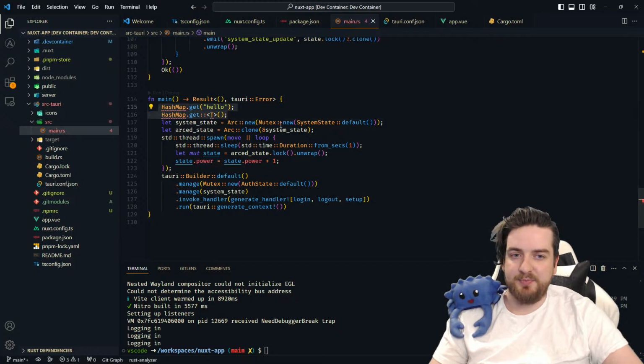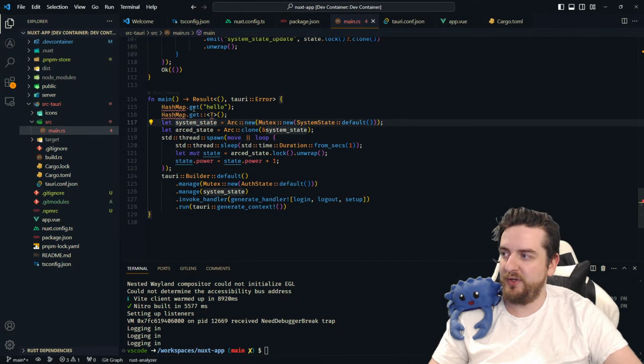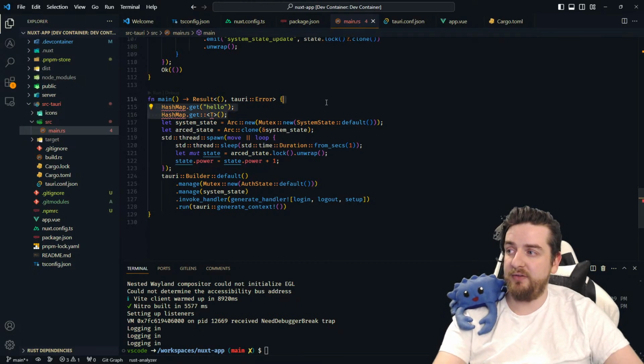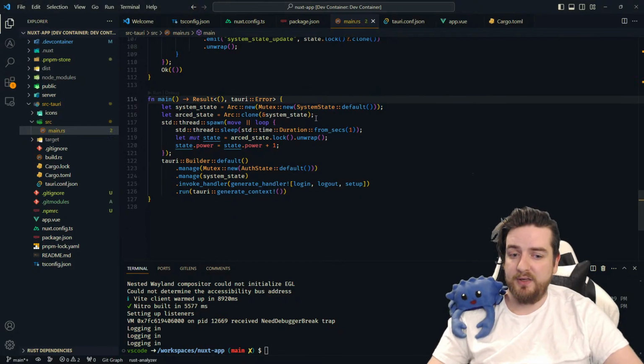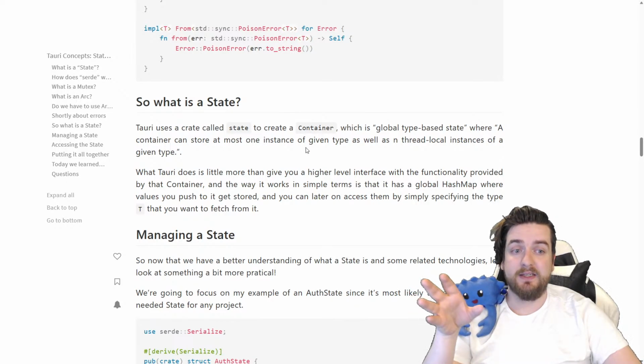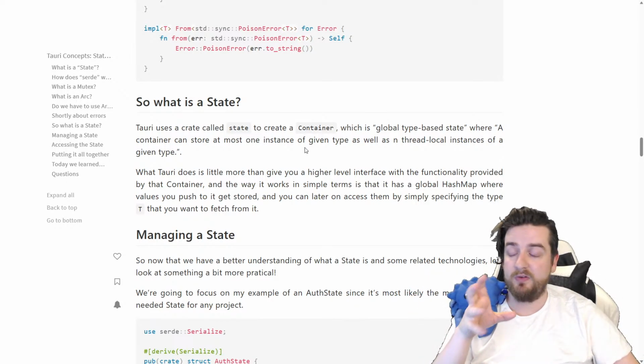Not sure if this explained it clearer to people at all. This is just a bit of pseudocode. But basically, normally you would get based on a key. The container allows you to get from a global instance of hash map based on the type you specify. That is what goes on in the back end of what Tauri uses.